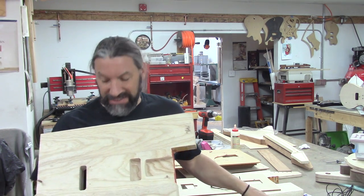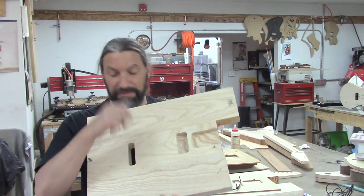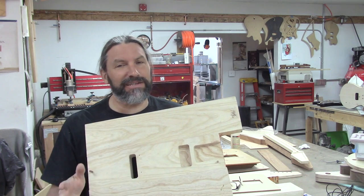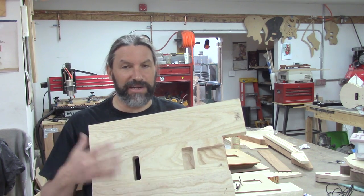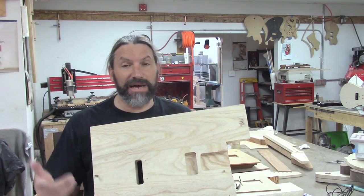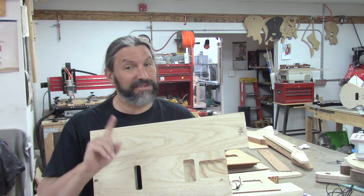So like I said, I'm not sure what I want to do with the bridge pickup yet. I'm thinking I'll put a humbucker in here, but I kind of want to let Chris decide, see what he thinks, and we'll go from there. And we're going to finish this one later in the video. But let's talk about a couple other things that might be of interest to some of y'all.